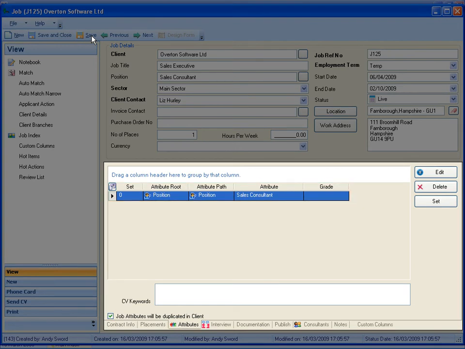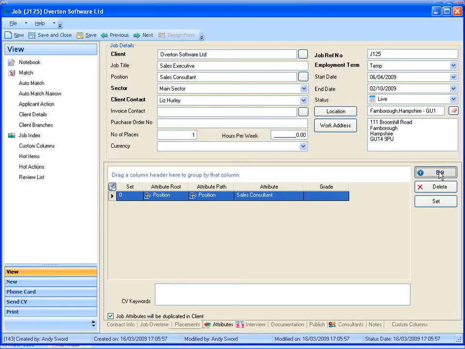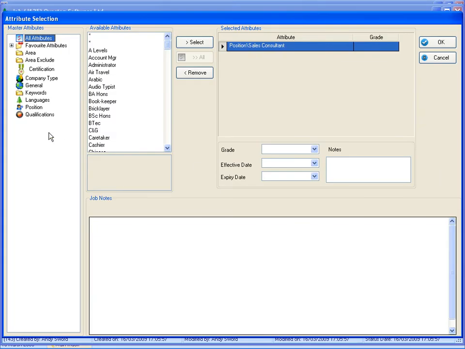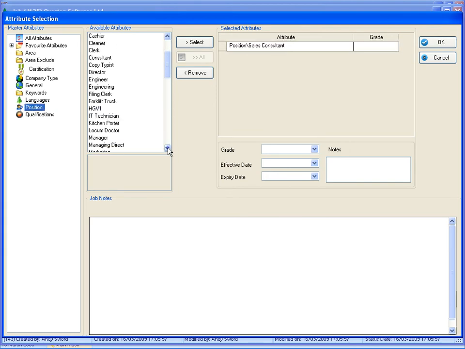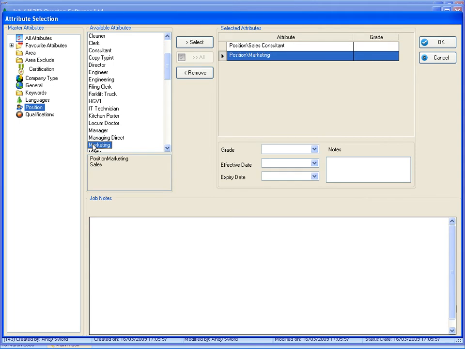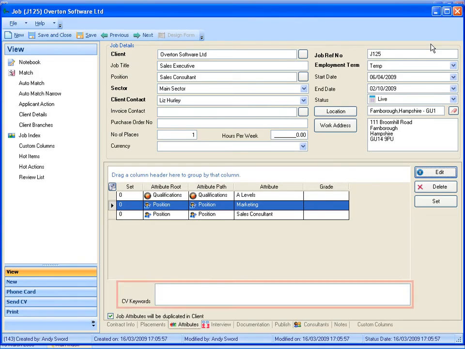We'll add the attributes of A-levels and marketing by clicking on Edit. Add text here if you want to search through CVs.